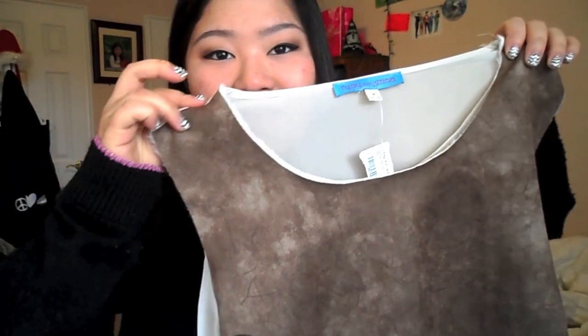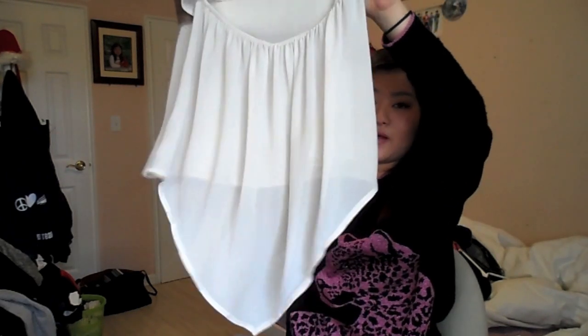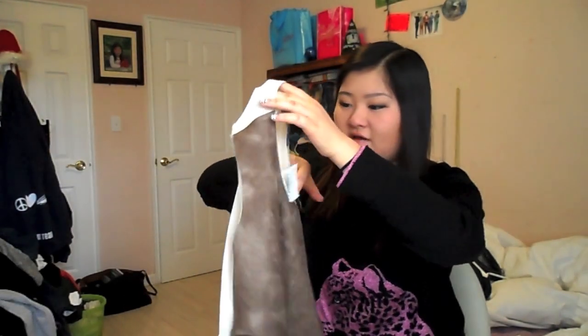Now moving on to dressier clothes — not stuff I could wear on a daily basis. The first thing is this really cool interesting piece called a shearing opening back tank. This part is like the inside of leather — you know how the inside of leather is soft? It's like that and goes halfway, and underneath is fuzzy material so it's kind of warm. The rest is chiffon. If you look in the back, the flow in the back is so nice — the chiffon area looks so pretty and just flows down perfectly. It's a really unique shirt and I would wear this with shorts or leggings. It's kind of like a casual but dressy shirt.